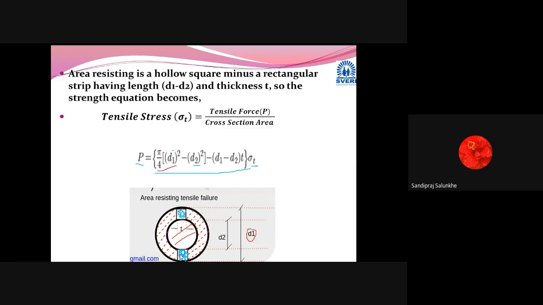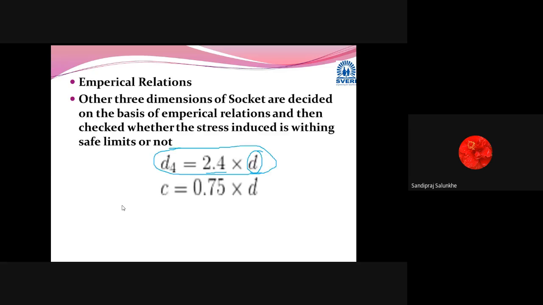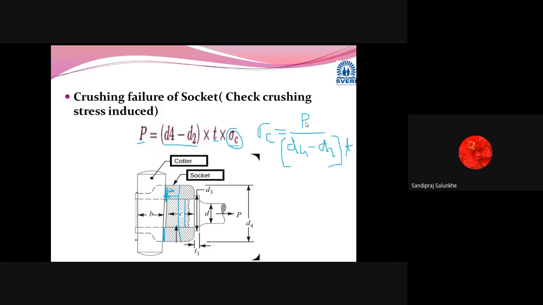So force divided by the area on which the force acts will be the value of crushing stress. That's why here we have calculated force divided by the area which is sustaining that crushing force. That will be the crushing stress. What I have done is that we want to calculate P, so P will be here only. Divided by area was there, that we have taken to the other side, so it becomes multiply. So area multiplied by stress.